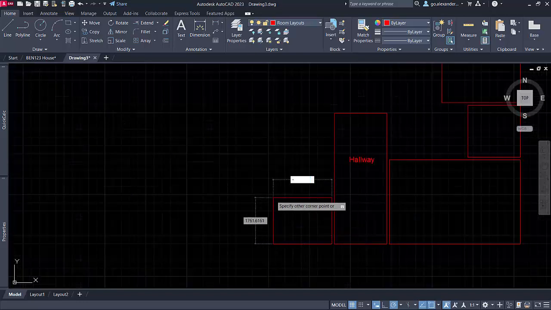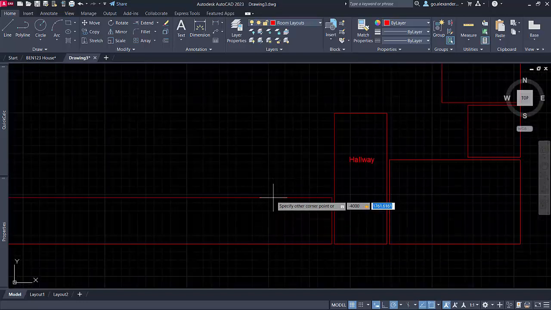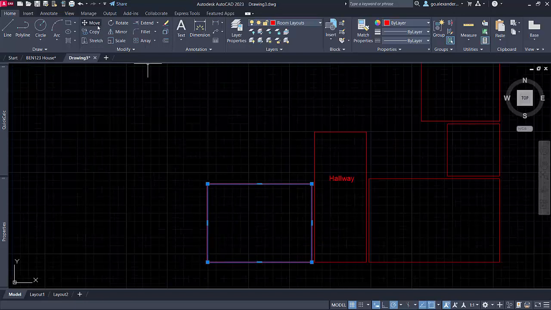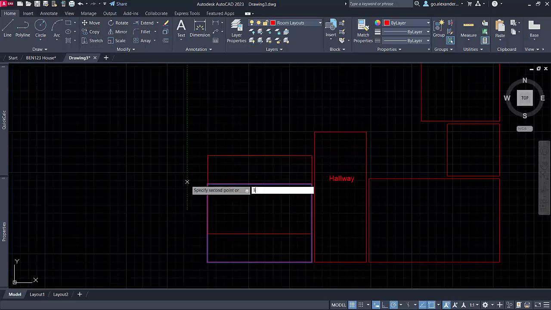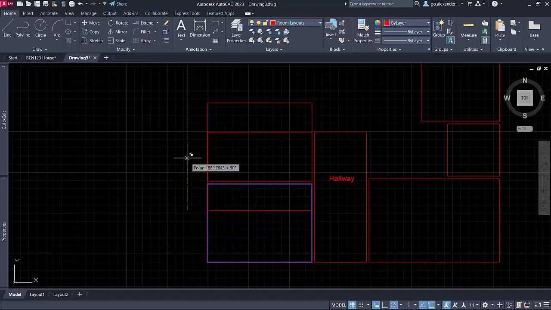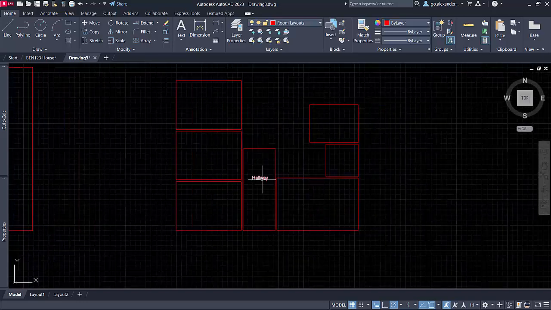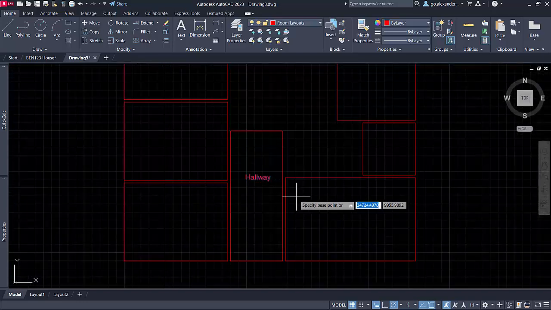So minus 4000, comma 3000. And the bedrooms all need to be the same size, so we can copy that up by a distance of 3100 and then 6200.